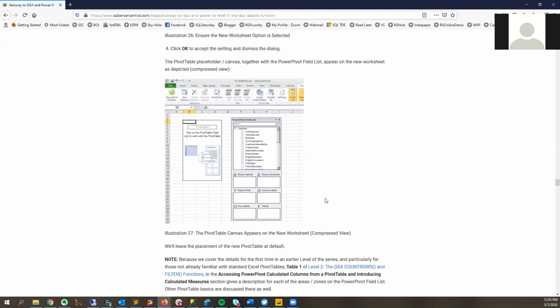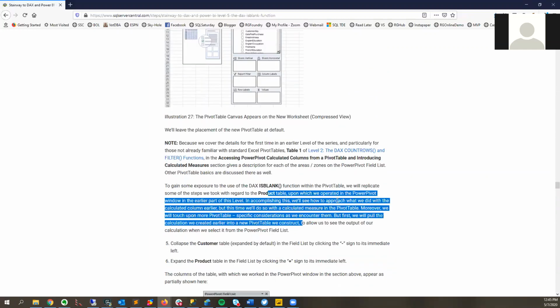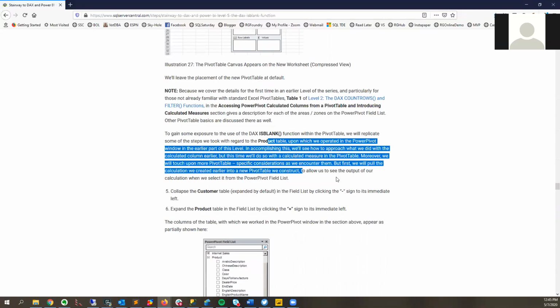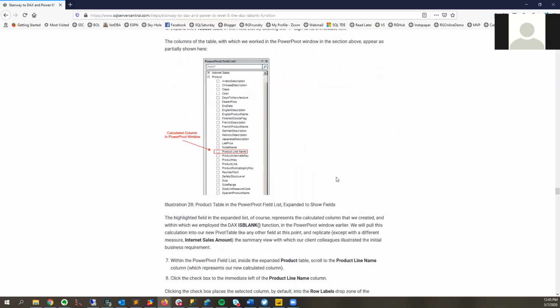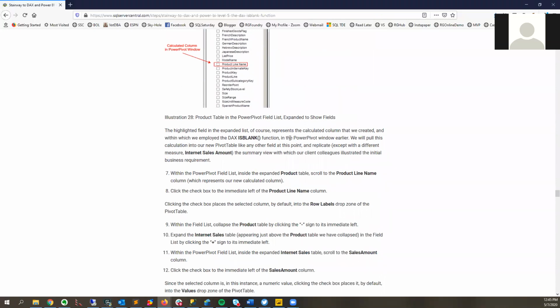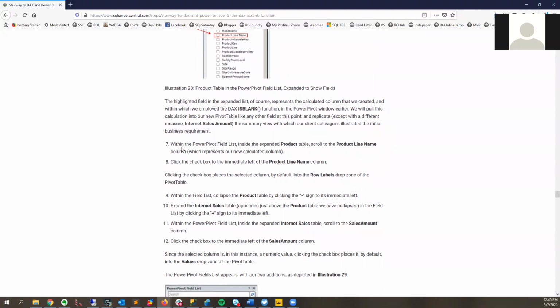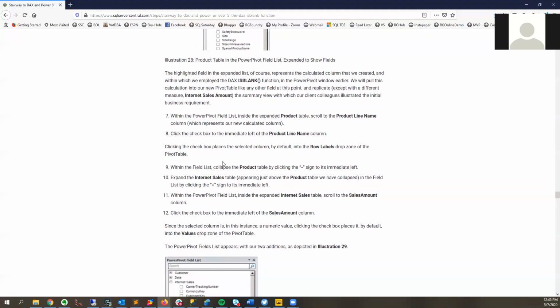I think this might illustrate where Power BI is in fact different than the Power BI. Calculated measure, we pull this to pivot table. Clients. So product line name.